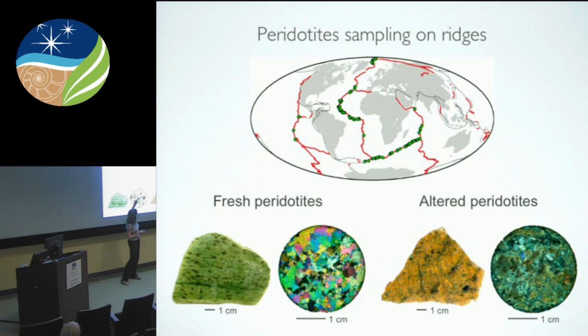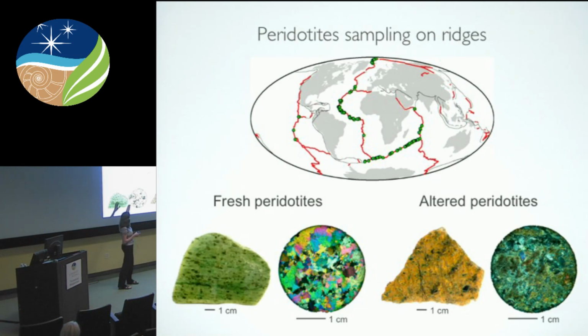There's a little bit of orthopyroxene here. Here in thin section, there's a little bit of colored stuff, which is the olivine, but it's largely serpentinized. There's some orthopyroxene, and there's also a little bit of clinopyroxene. But we're always having to deal with this overprint of alteration. It also means that some of these places where I have green dots showing samples being collected, we can't do much with the samples because what we get is sometimes 100% serpentinized. And so we're always working with a subset of the samples that retain enough of their mineralogy that we can actually do something with them analytically. So that has been one limitation sample-wise.